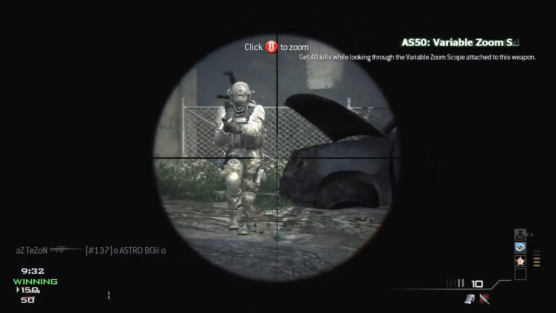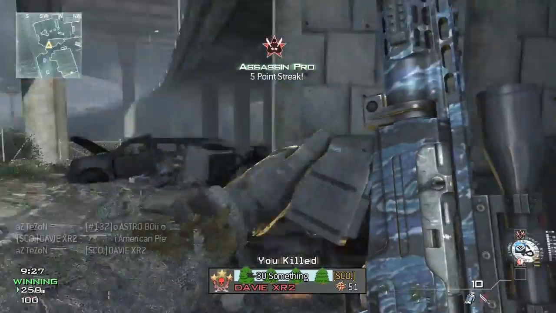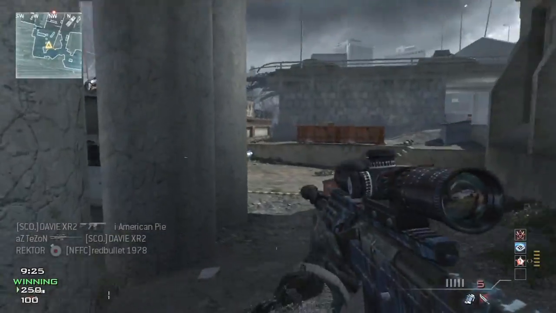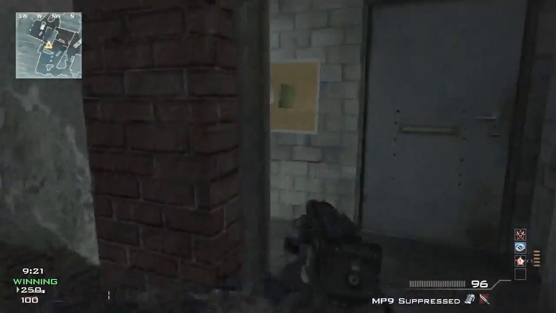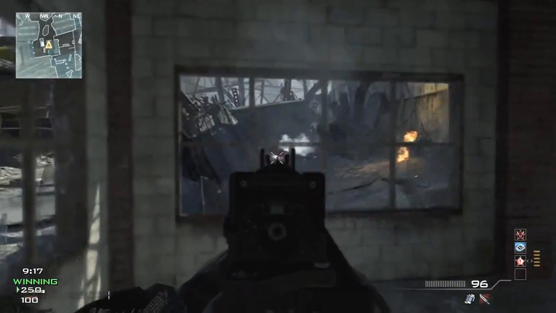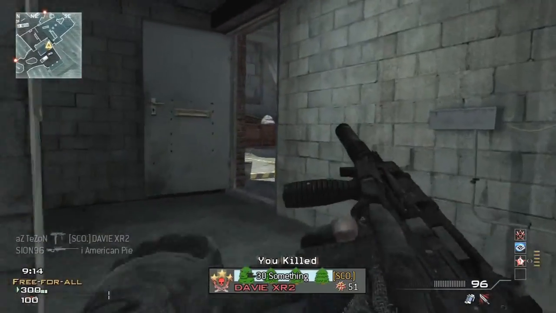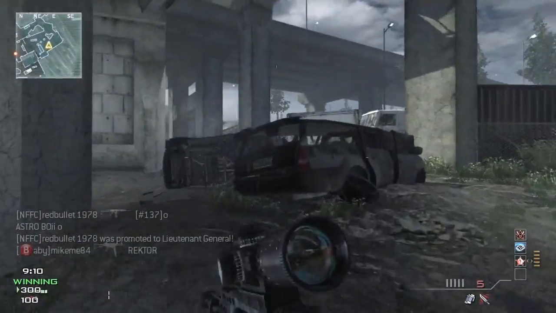People tend to not use it because when you use it, the scope is really zoomed out. It's like the first setting on the variable zoom from Black Ops. It's really far out, really stretched, and it's really hard to use unless you stick at it, and then you'll get used to it and you'll be able to quick scope normally. But I've managed to work it all the way up to Red Tiger.